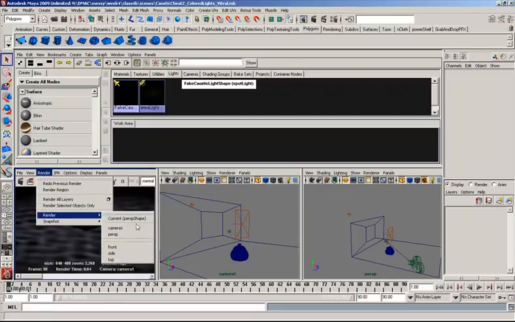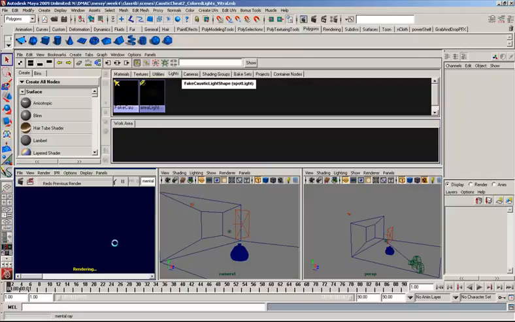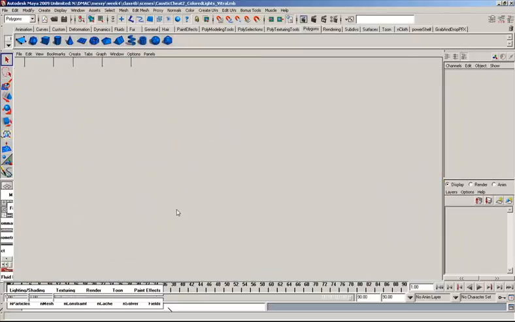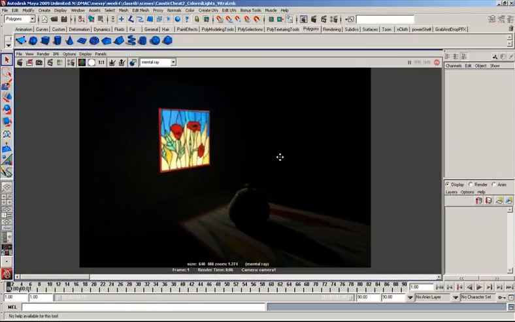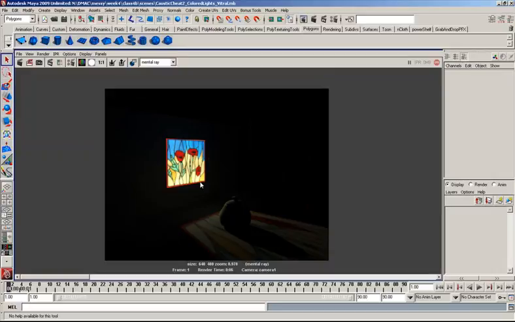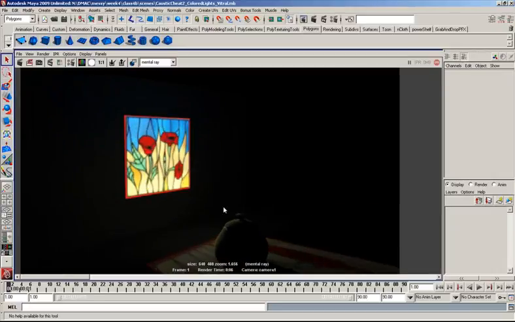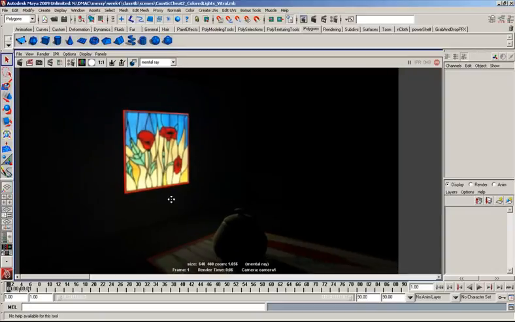let me go ahead and make a render here of my camera 1. And this is the effect that we're getting in this case. Now this is cheated. This is, again, not real caustics, and there's no glow illumination or final gather or anything.